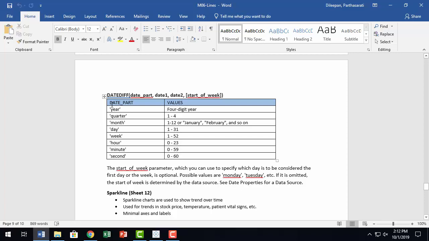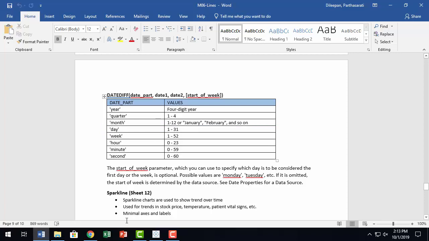It is not going to take the difference in, for example, how many seconds there are and convert it into how many years that number of seconds refers to. No, that is not how it works. So, it will convert each date into the specified date part and then it will find the difference. Same here, if the two dates are in the same quarter, you get 0 as the answer for the difference. Okay. So, now we are going to use that one.